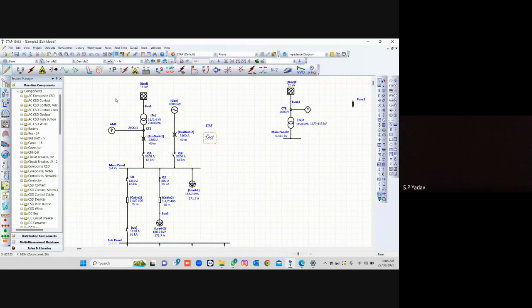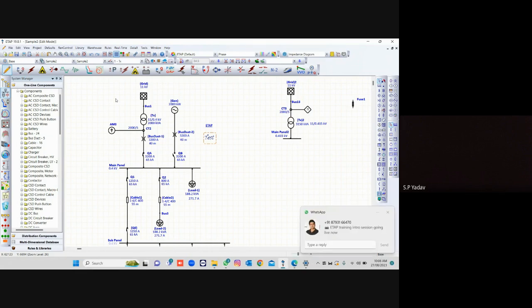On a training basis, we will start with the introduction, as well as the license selection procedure and installation, as well as what modules we have, what shortcuts we have, how we can pick elements, how we can drag them and connect them to each other, and how to enter data. Then further, we can go for the power system analysis by using this mode toolbar. This is a specific mode toolbar in ETAP software, where we can check the network, compatibility, analysis, stability, and then go further for the analysis.